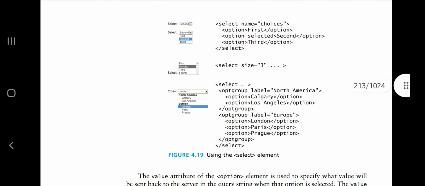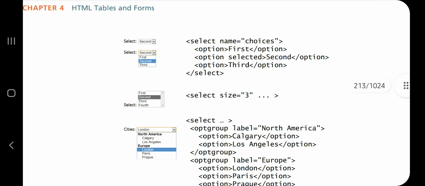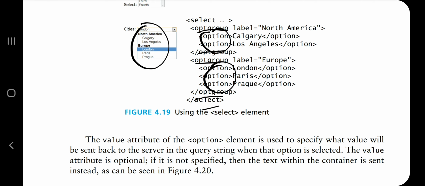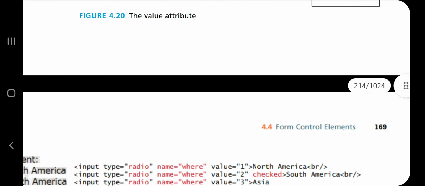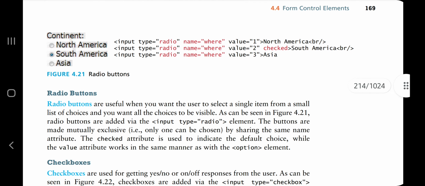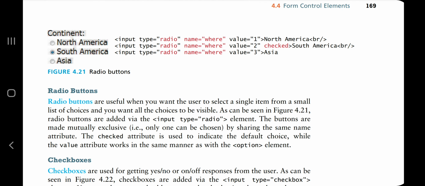Okay, and next we have is the select. This is the select which I already discussed. Select name is equal to choices, and things will be here. And if you want to create groups like this, opt group you have to write, and the options will be present here. Close the opt group, a new opt group will open another options, and select and close. Okay, so those are for the drop down menus. There are some more options here, but the above thing what I told you, that means the main thing you need to know.